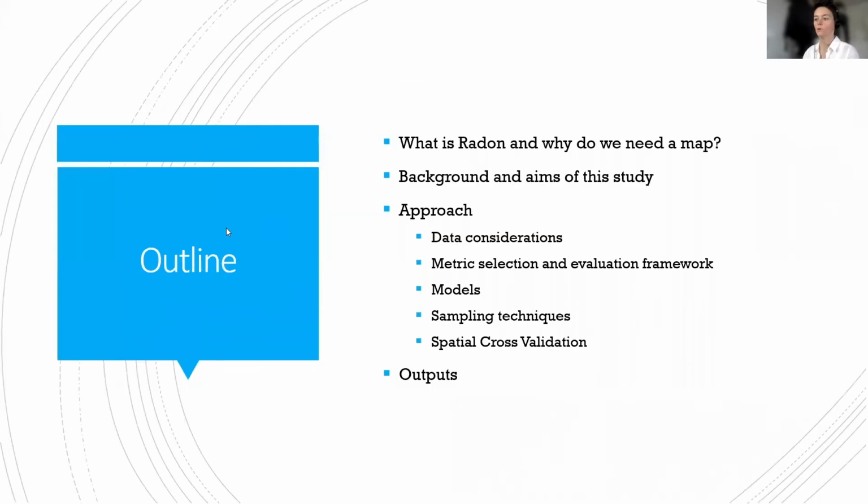So just quickly, an outline of what we'll cover today. We'll look at the background on radon and why it's important to map, and a bit more on the background to this test study specifically and the work it builds upon. And then we'll run through the approach taken and into the outputs.